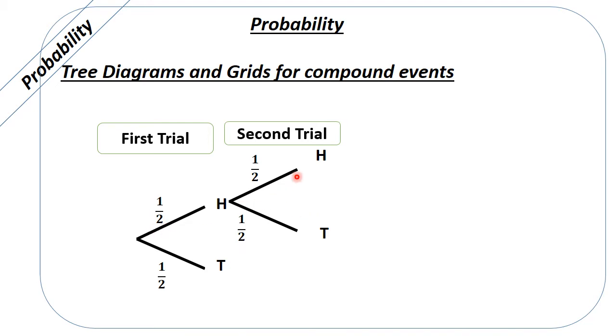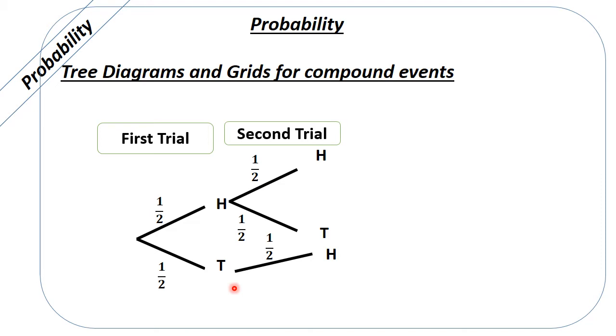So if we're done with the second trial, but this branch is incomplete, we have to complete this branch also. So when we go to this branch, here we assume that in the first trial, we got a tail. So what about the second trial? In the second trial, what's the probability of getting a head? The probability of getting a head in the second trial is still 1 over 2 because of one head out of the two possible outcomes.